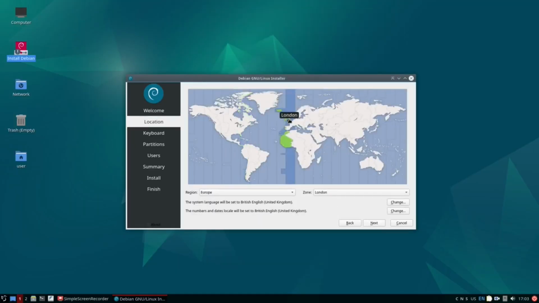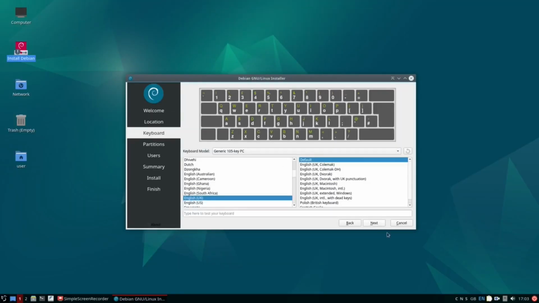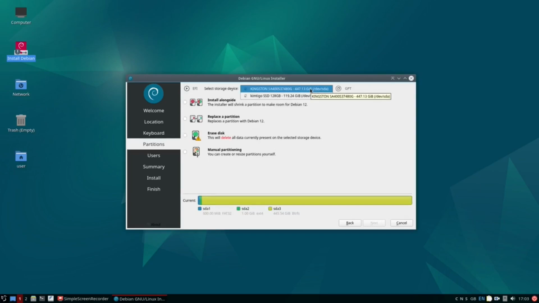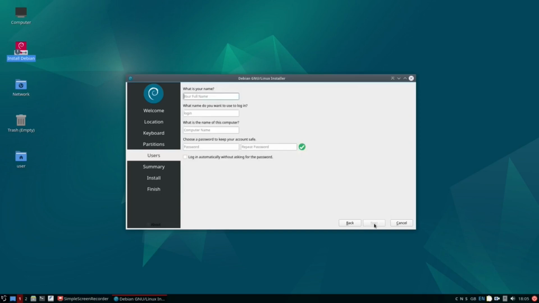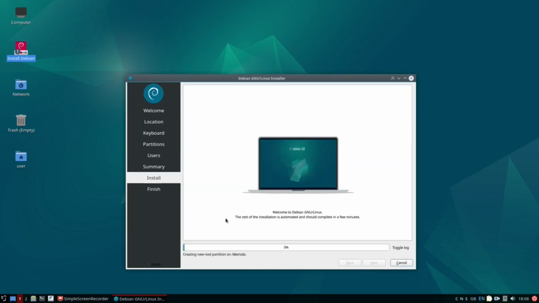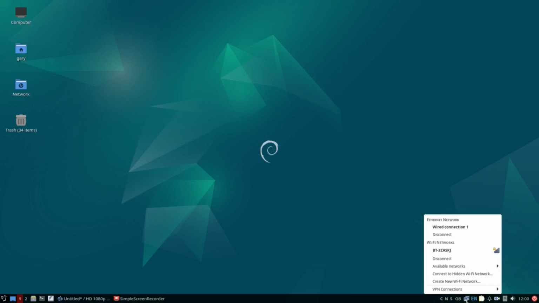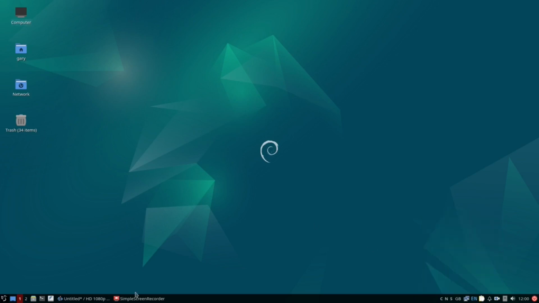So the live installer for Debian is much nicer than the net installer, but there is a trade-off in that you get applications installed that you may not have needed. I'll come on to the applications later on. The install was fairly straightforward, as you can see here. What wasn't so straightforward was the setup of hardware.